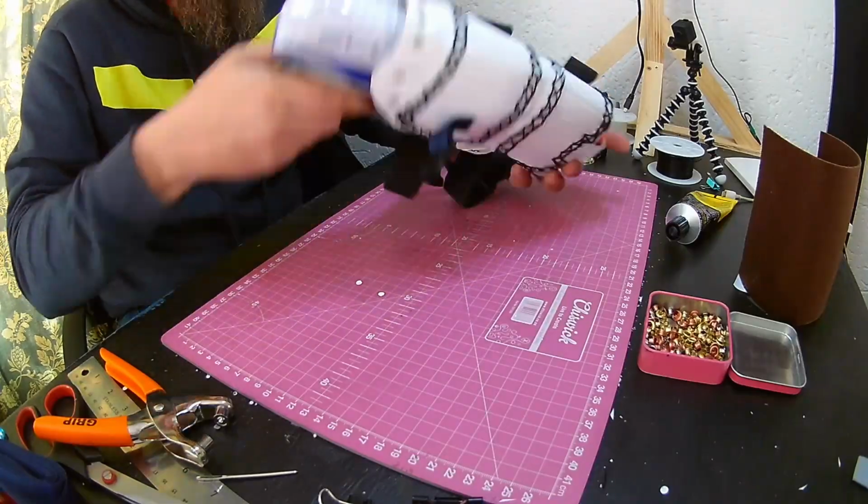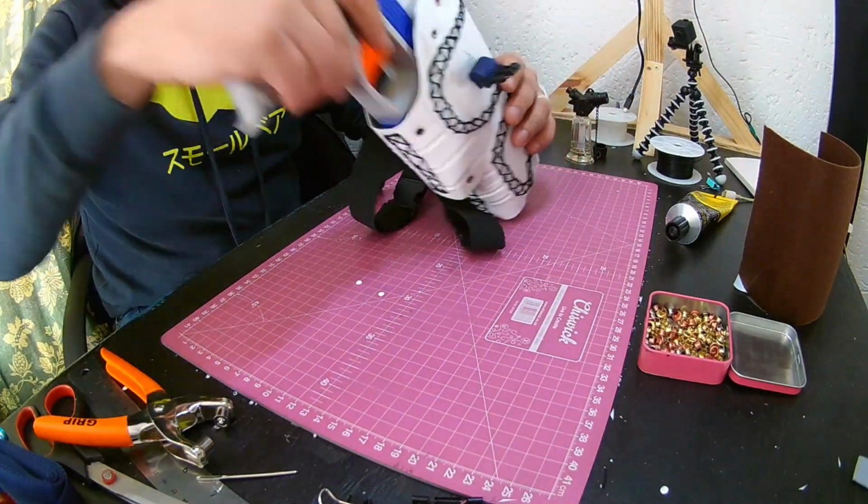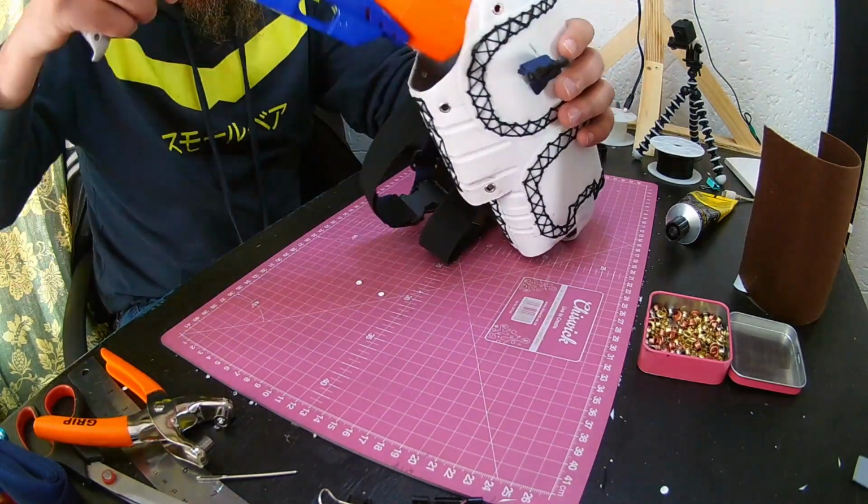All done. This is my way of making a holster, and it seems to be working just fine. I have used them a few times now, and they do work quite well.